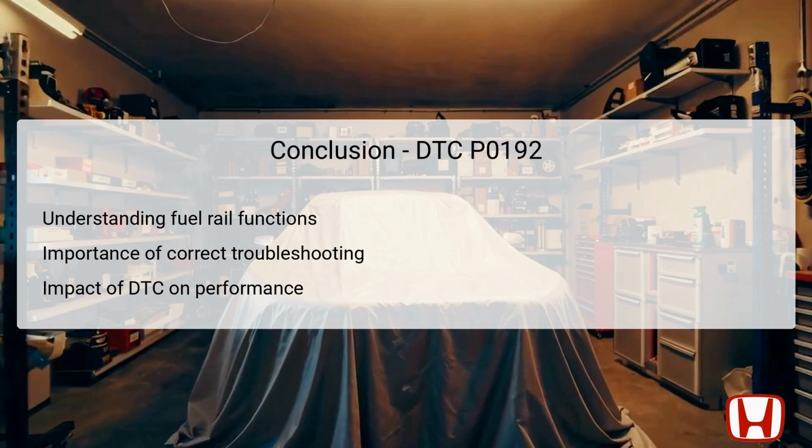Understanding the responsibilities of the fuel rail pressure sensor and its interaction with the PCM is essential for effective diagnostics and repairs. Tracing the possible causes, such as an open VCC line or sensor failure, highlights the importance of thorough troubleshooting steps. From verifying ignition status to examining the PCM, recognizing the associated symptoms not only aids technicians in identifying faults, but also helps in communicating possible issues to vehicle owners.